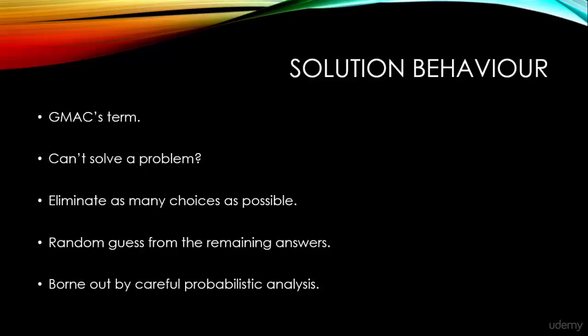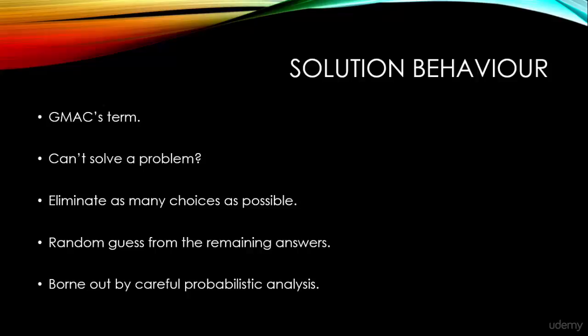Let's look at an interesting thing called solution behavior. This is GMAT's own term for a particular strategy. Suppose you can't solve a problem to completion, but you have done enough work to eliminate two or three answers as incorrect. If you guess randomly from among the remaining answers after having eliminated some as impossible, that is called solution behavior.